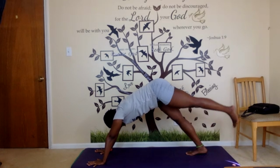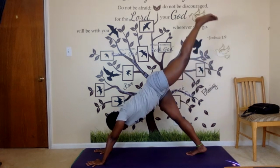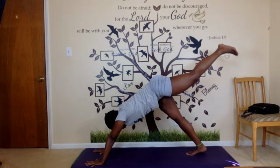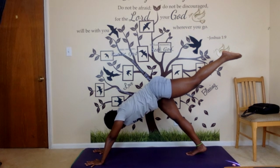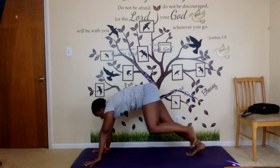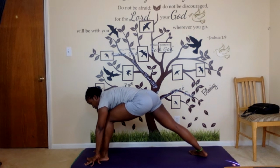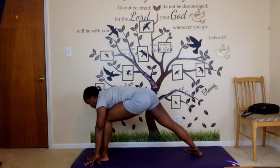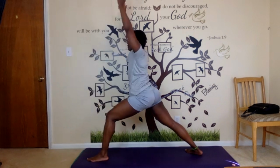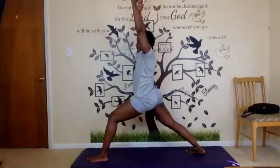Raise the other foot up as high as you can. Maybe you can only go right here, that's fine. Or up higher. Just make sure your hips do not turn. One more breath in. Now, step it through as you breathe out. Knee does not go over the ankle, back foot turns. Maybe you step it out to the side. And your back toe should be facing the corner of the mat.